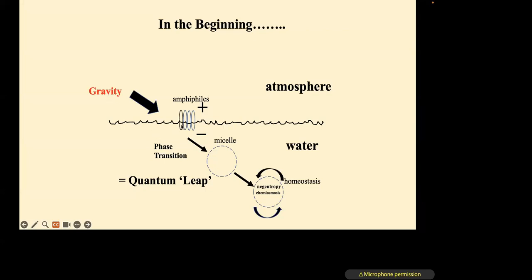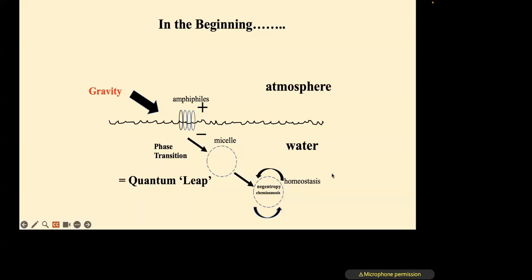Once you pack enough lipids together, there's a phase transition because the negative charges neutralize the van der Waals force of surface tension, forming a micelle — this structure I'm showing as a dotted circle. The lipids go from molecules to this structure, so there's a quantum leap that occurs here, connecting our existence to that of the cosmos through quantum mechanics. As the cell evolves, it follows three first principles of physiology: negative entropy, chemiosmosis as the energy mechanism, and homeostasis — which is critical and is basically the fundament of everything.